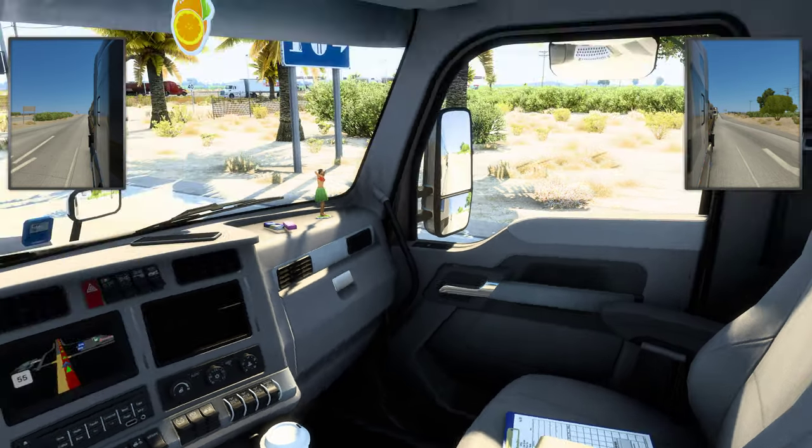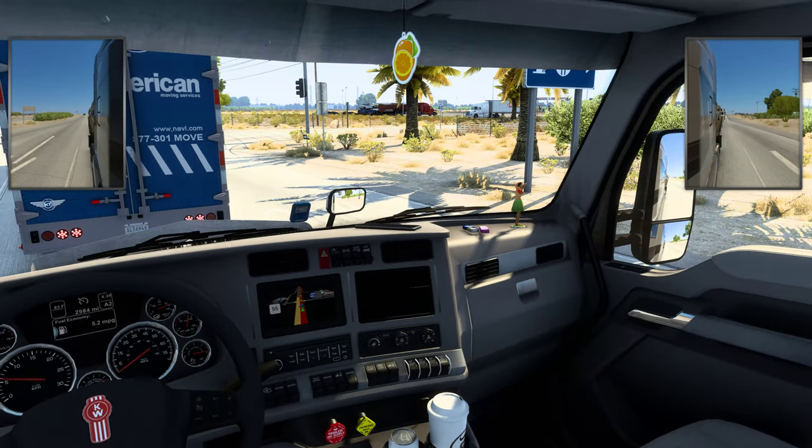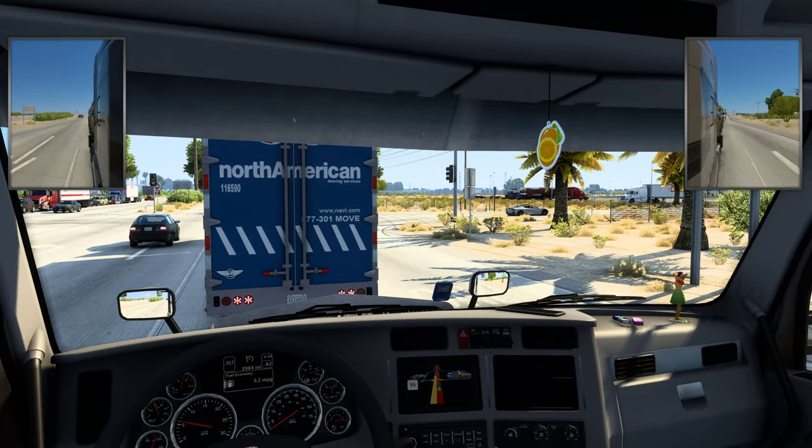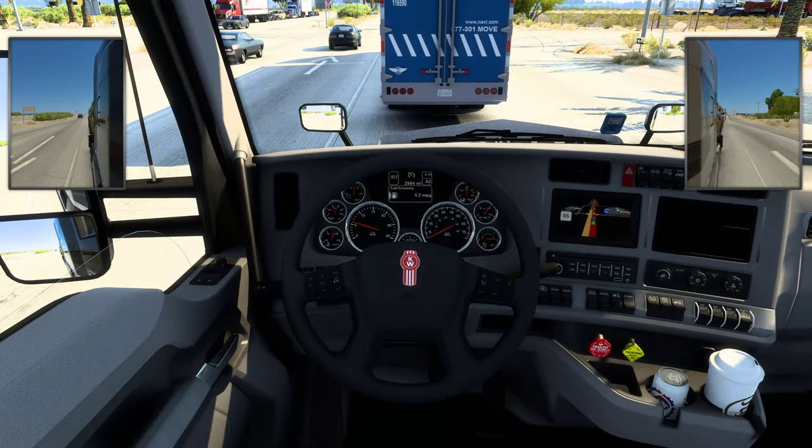There's our delivery report. Using the basic SCS stuff here, the little cab, little extra cab options, you know, the clipboard with the paper, the cup, you know.